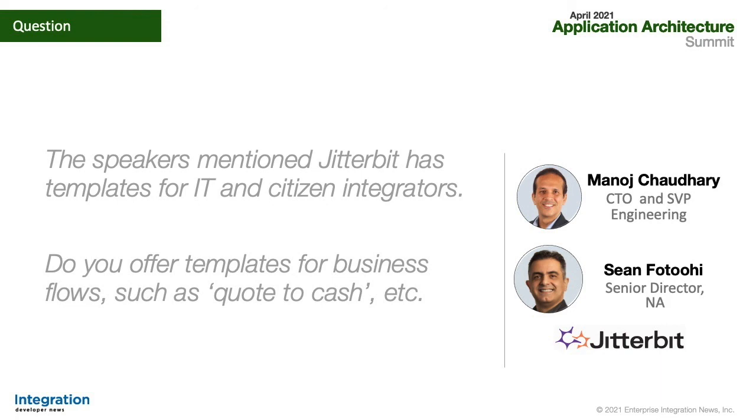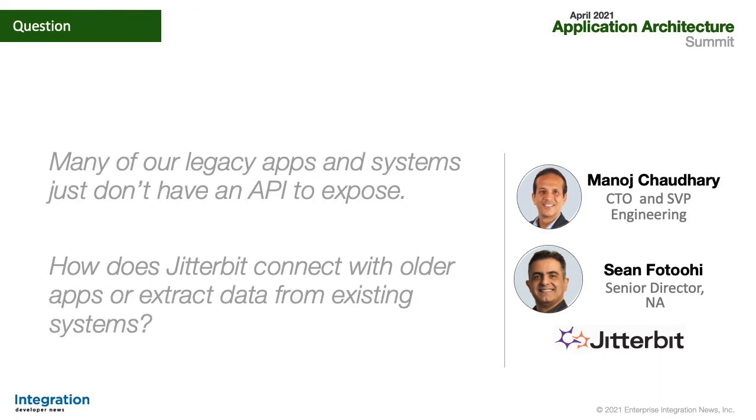Fantastic. Guys, let's go into the elephant in the room, and that is the idea that many legacy systems and database architectures aren't fully set up to have an API. There's a question here, and I'll throw this out to either one of you. It says, many of our legacy systems just don't have an API to expose. How does Jitterbit give us an entry point to extract data from these systems?